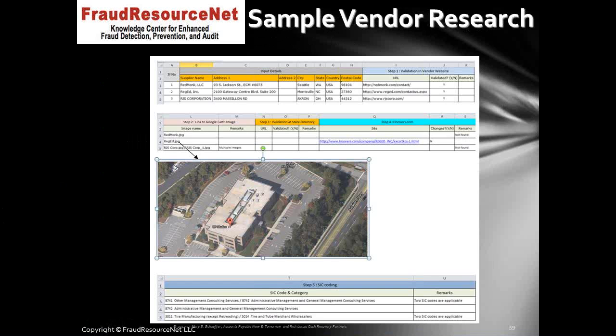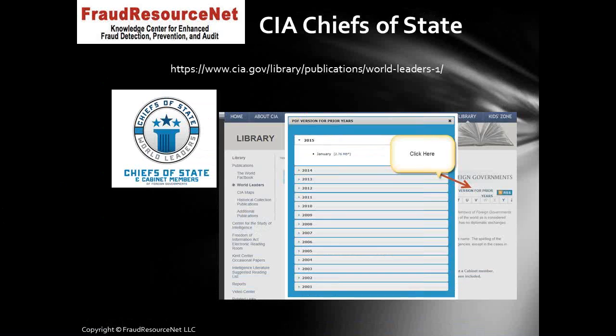IRS TIN matching for any merchant TINs that are there, but usually that's okay, I find. Now, based on looking at all this data analytics and at merchants that are popping out, you might want to do more research on a given vendor. You could do a little summary and take a Google image of their place of business, and let's say the place of business does not look like what it should. It looks like a little apartment building somewhere. That might be cause for concern. And all of this is available on Google now. Once you get a few addresses that you're interested in, you can easily go out there and take a look.